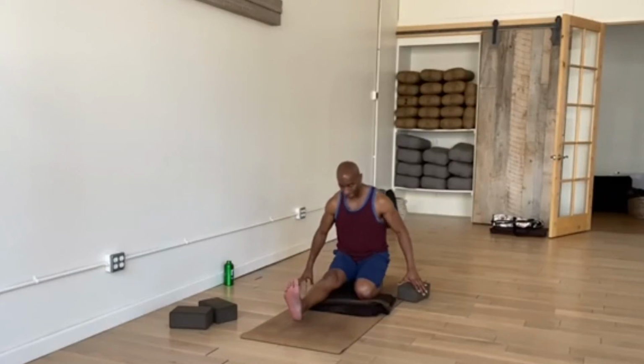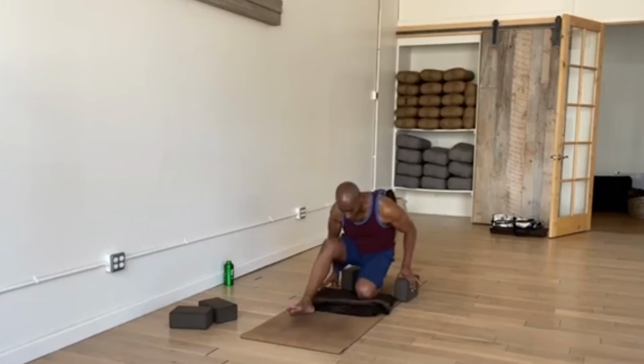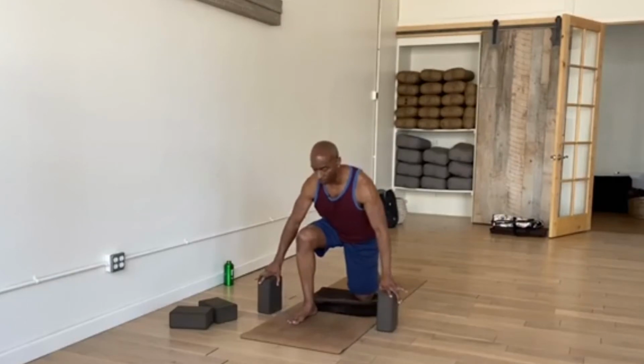You're rising back up if you're folding. Okay. We're going to make our way back up to this left knee and right foot. Okay. So a little push into the floor or blocks to help that. Let's grab those walking sticks again, right here. Just keep them there for a moment, I guess.